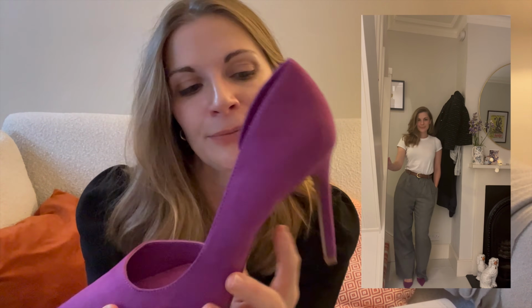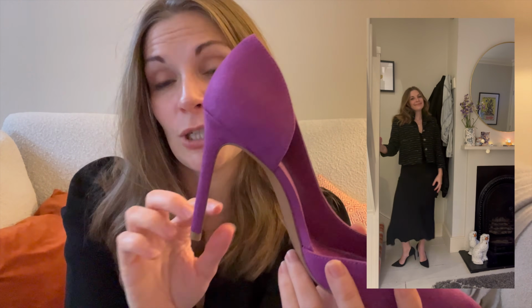So obviously a lower heel height is going to have less of a lengthening effect on your legs. But I do think there's something else that goes on with petite women, which I find hard to explain without sounding really savage and really mean. But just speaking from personal experience and my body and what suits me, when I try on court shoes, which are low, this is court shoes in particular for some reason, they end up making me look, I think, frumpier than if I weren't wearing heels at all. And in a way, I almost feel shorter. And it's something to do with, I think it looks like you're wearing heels, but you're wearing them reluctantly.